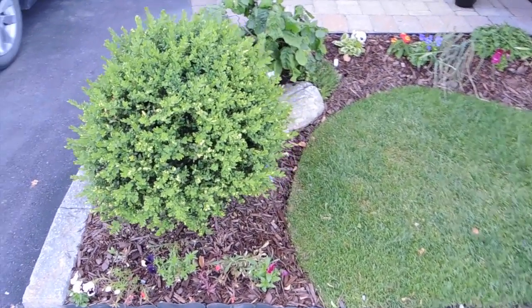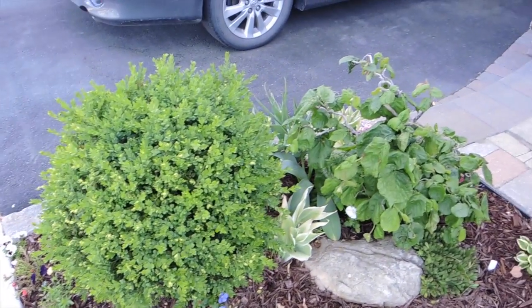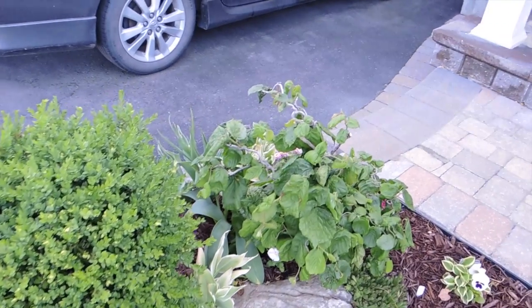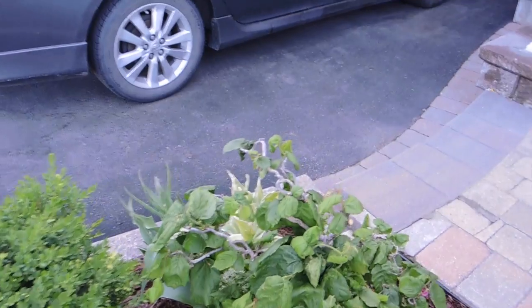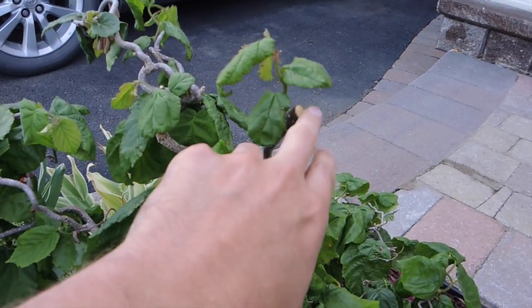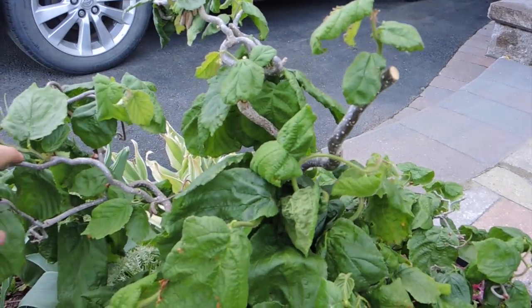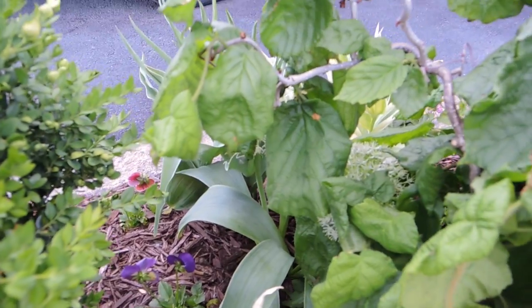And the boxwoods really have a lot of new growth on them. They really look super. I don't like pruning them, but every July I end up trimming them just to get the frizz off. But yeah, they look really nice. And here is the Corkscrew Hazel. It's looking nice, but I had to trim off some of the stems because they weren't really growing. And hopefully it comes back and really performs well for the future. And then underneath, I forgot that I had these, but I had some alliums that I planted.